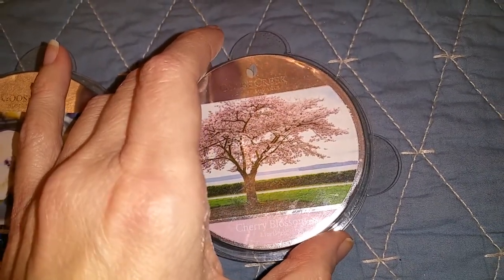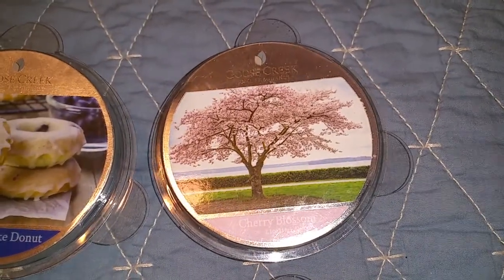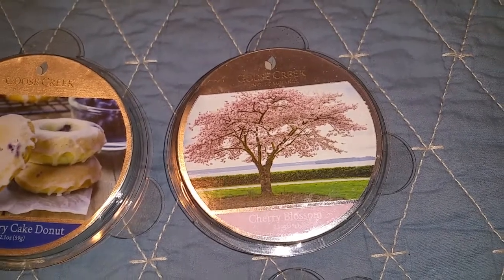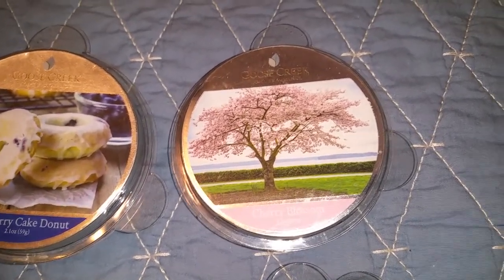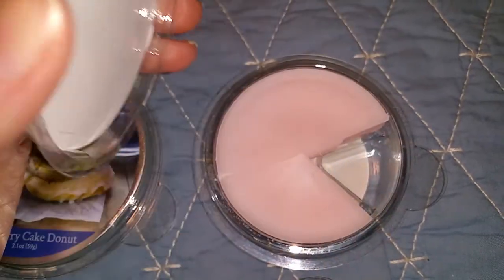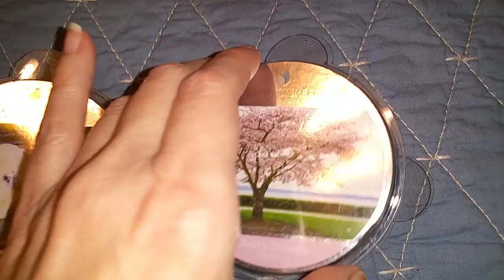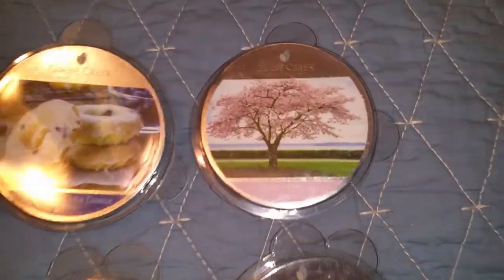The throw was mild, 3 out of 5, but just about every company that sells a cherry blossom scented wax melt, they're always very subtle, very mild. This one is actually stronger than most of the ones that I've smelled from other companies. So even though it is a mild throw, 3 out of 5, and I like really, really strong throws, I'm keeping this one because I love the scent so much, and it's not meant to be a strong scent anyway.